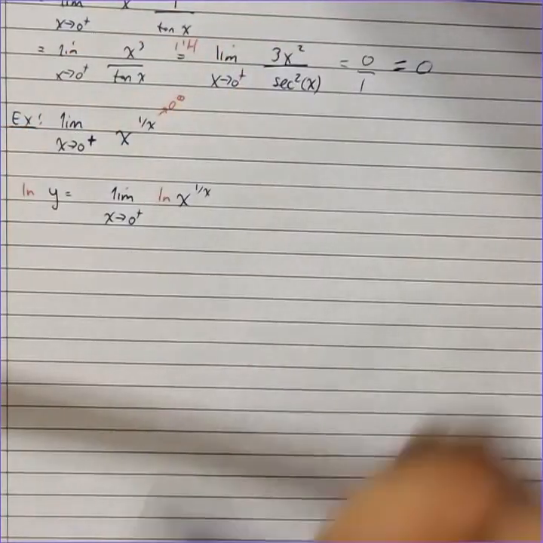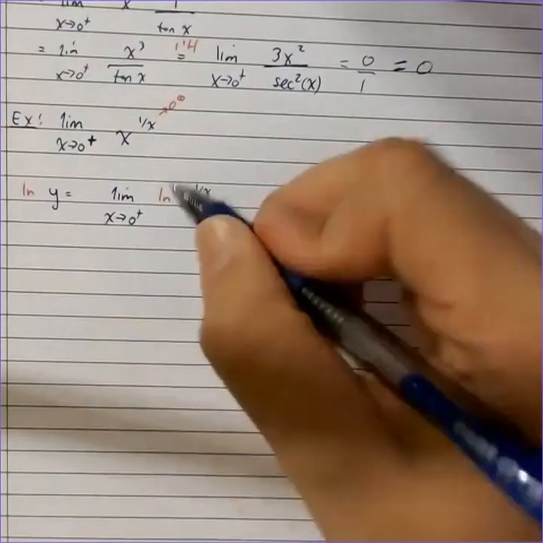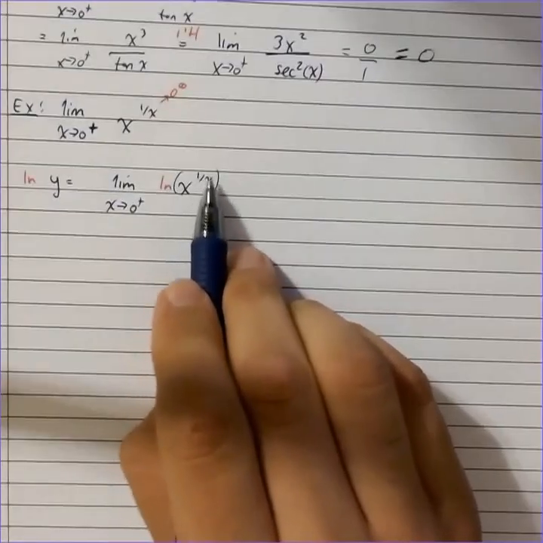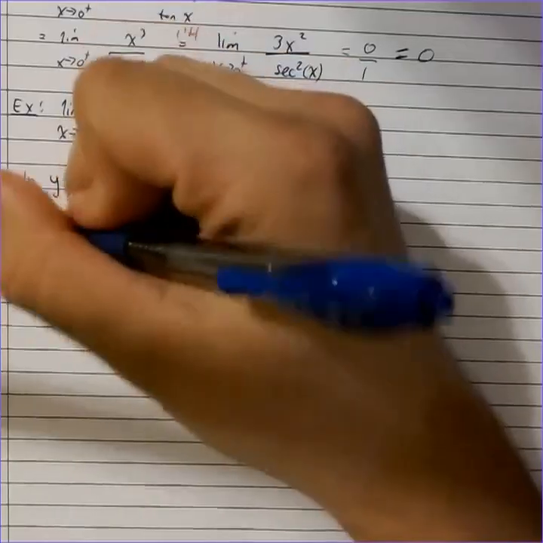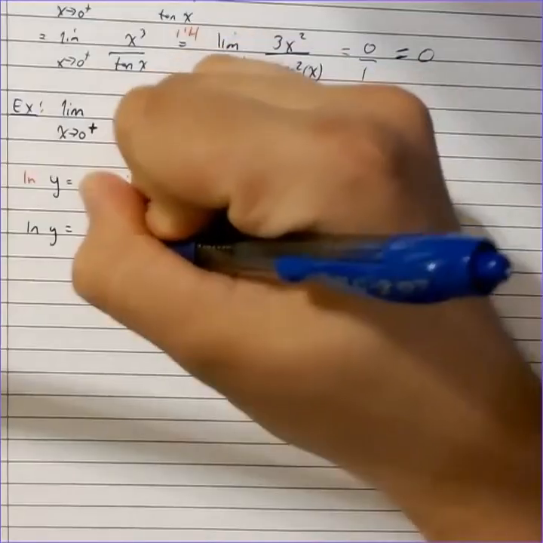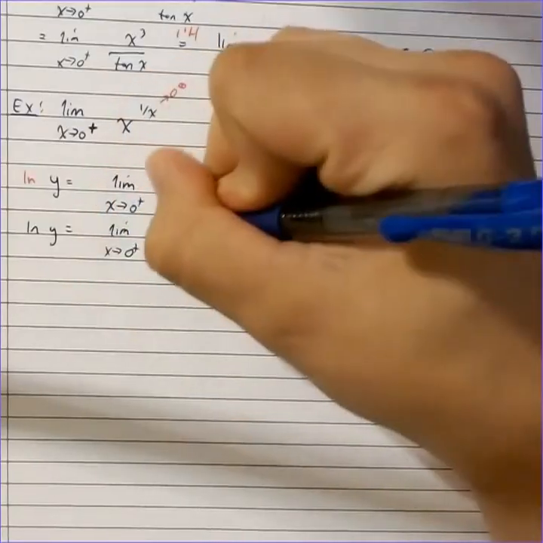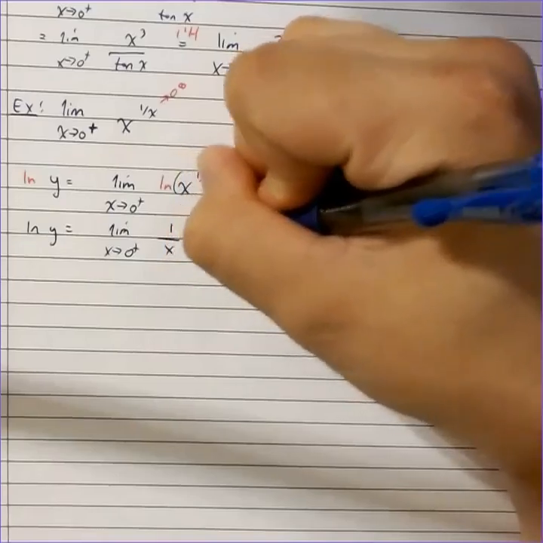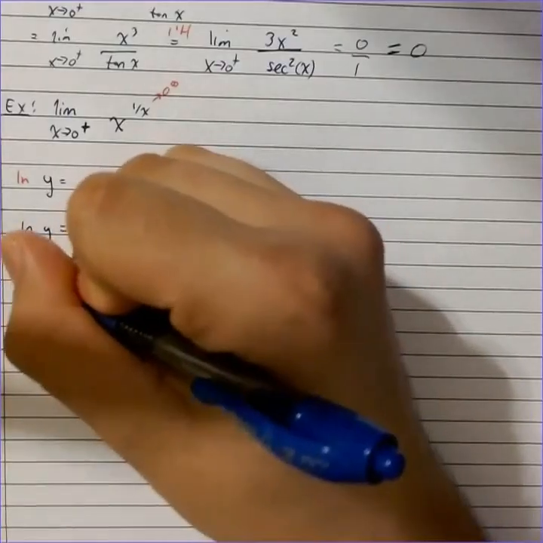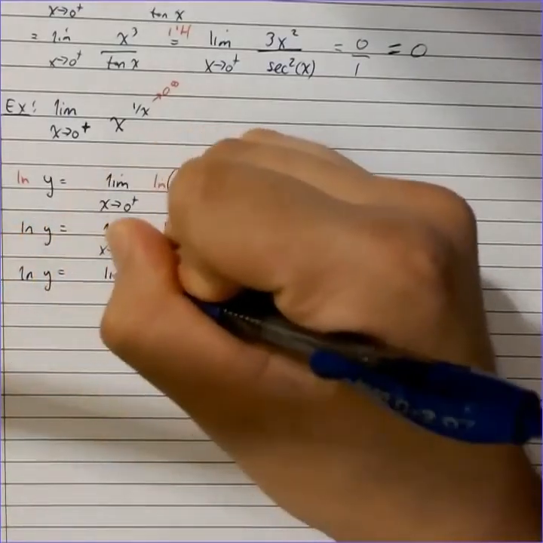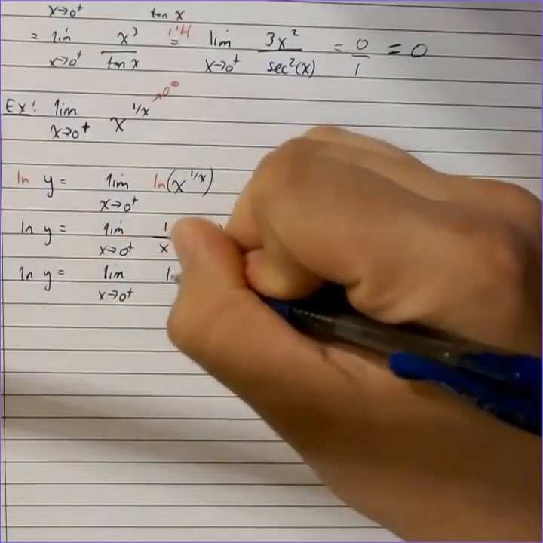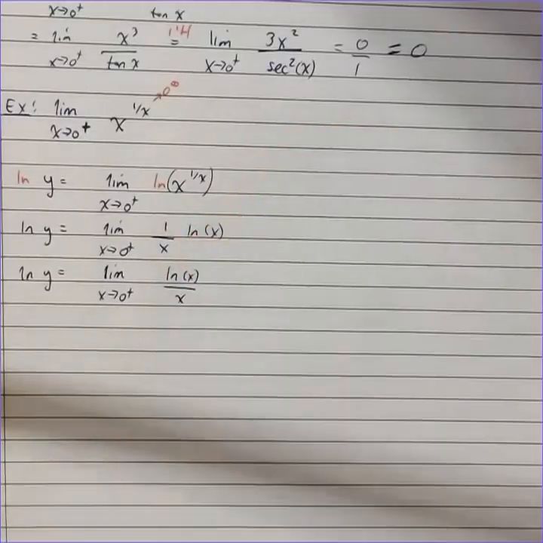Okay, why would you want to do that? Well, natural logarithm of x to a power. Going back to a previous section, we saw that one property of logarithms is I can take this number and just pull it out. So I can write this as the natural log of y is equal to the limit as x approaches 0 from the right of 1 over x times the natural log of x. I could just merge these together as one fraction. So let me write that as the natural log of y is equal to the limit as x approaches 0 from the right of the natural log of x over x, like that.